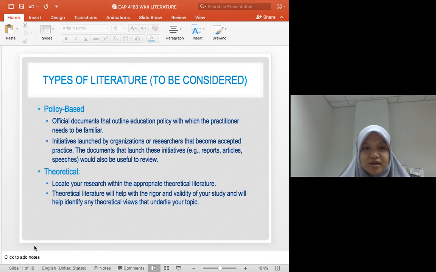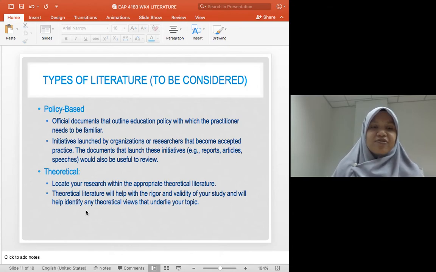It's an official document that outlines the educational policy, for example our education blueprint. It also refers to initiatives launched by an organization or researcher that become accepted practice. There are lots of research organizations out there, and they come out with a lot of reports and documents that launch these initiatives, for example statistics, speeches, and reports, which can be very useful to review.